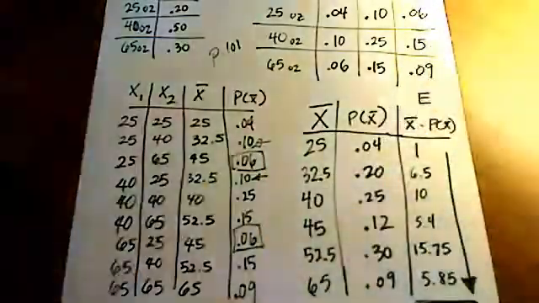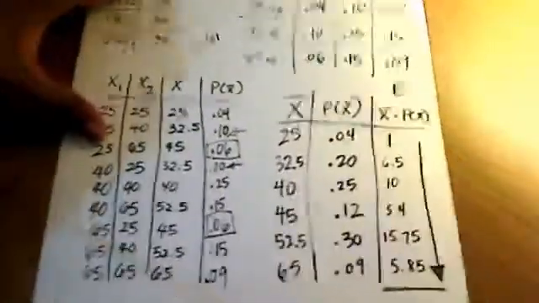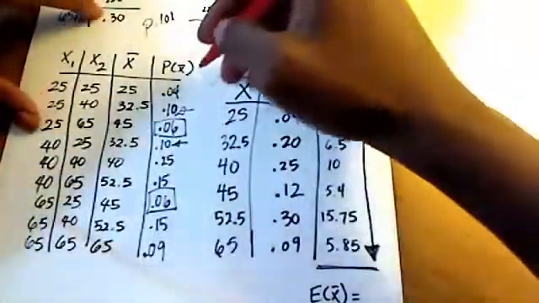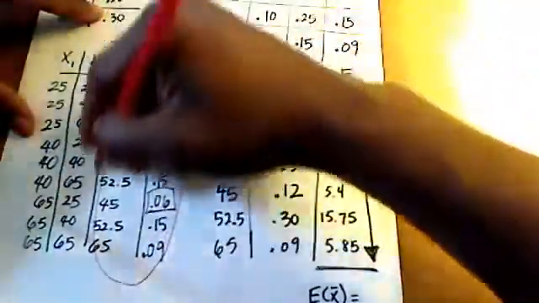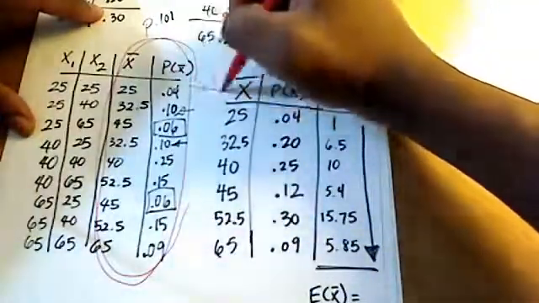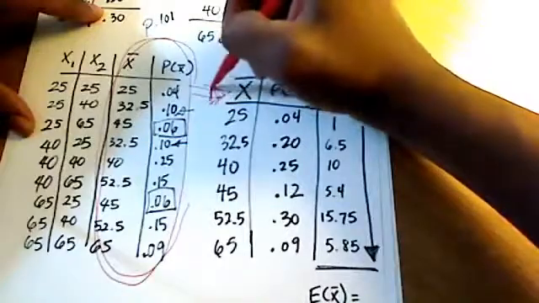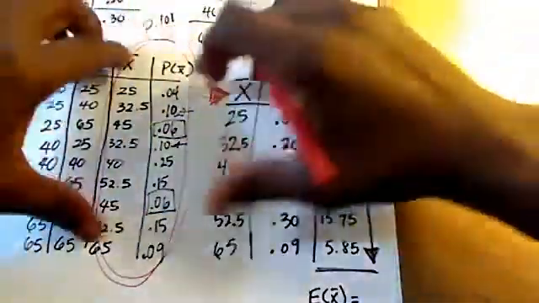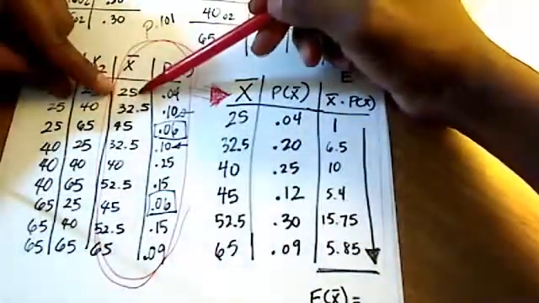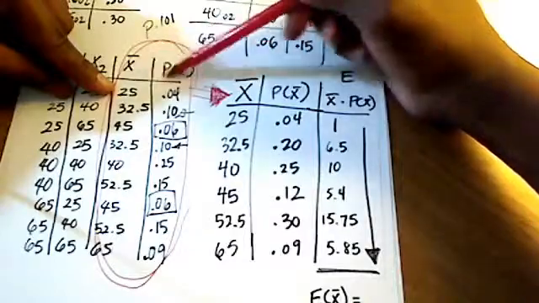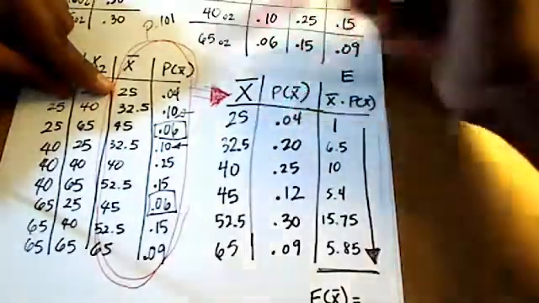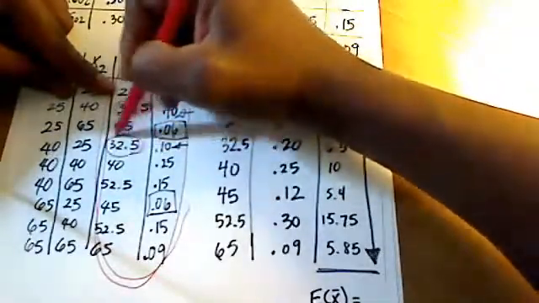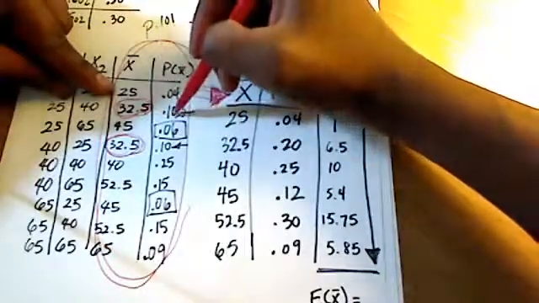This last table that I created over here in the bottom right was simply just a way to truncate and make all of this a lot shorter. All of this I'm circling here in red is really just this table over here but done a lot shorter. The reason I'm doing that is because do you see that 25 only shows up once in this x̄ column, so its probability is 0.04 and that's what's showing up here. But look at this: 32.5 showed up here and it showed up here, so it's showing up in two different places each with a probability of 0.10.